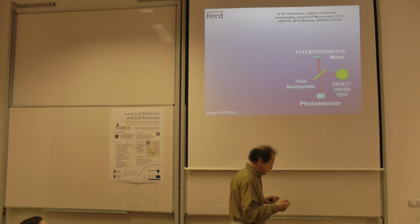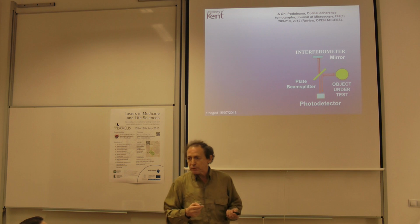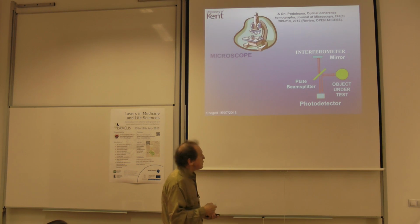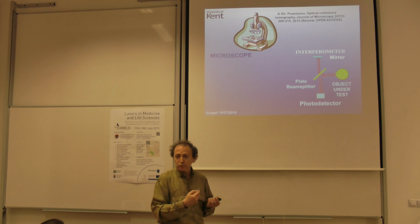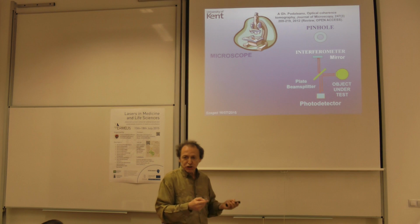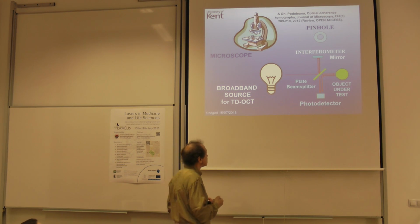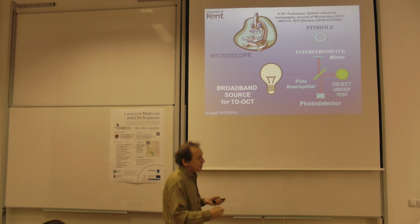So far we discussed interferometry principles, low coherence interferometry, adding scanning on top of that, producing an optical coherence tomograph. Now let's dwell more on the technology of OCT. So what do we need to build a tomograph? You need this interferometer, I already alluded. To get a good image, you also need interface optics, and for the eye we use a chin rest, or for microscopy we use a specialized confocal microscope. And you need here to add a pinhole to reject the off-axis rays, and the broadband source. So that was what I have explained so far. That was the principle of time domain, and the larger the band is, the better the axial resolution.